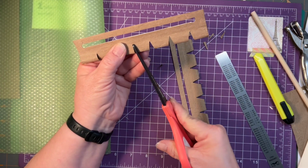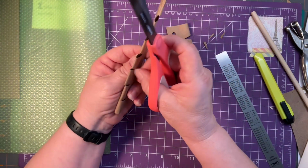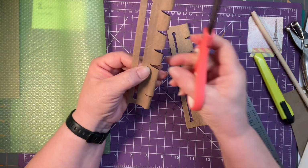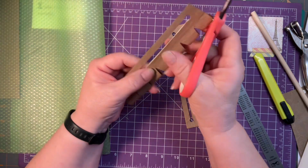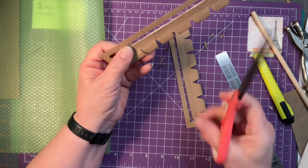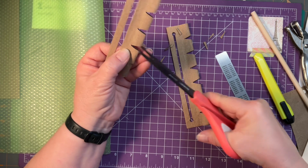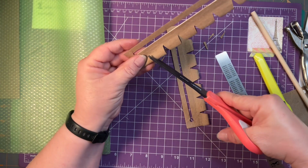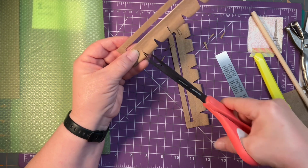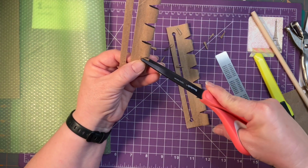But you know, it's a handmade item, and so this is why I could never be a quilter, because it's just not in me to be that precise. Okay. That one. Oops. I have to be careful I don't get too excited by the end. I always tend to want to make the V much wider at the end. I don't know why. In a hurry to be done, I think.